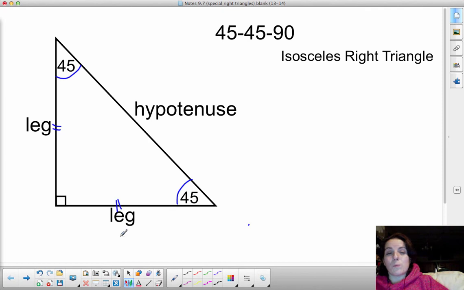What we have to look at that's new is what happens, or what's the pattern if we have a leg of one, and another leg of one, because an isosceles triangle, both legs would be the same. And I think the best way to do this is actually just go ahead and find that hypotenuse. How long is it? Use your Pythagorean theorem. Go ahead and pause the video, take a second and do that, and then come back.